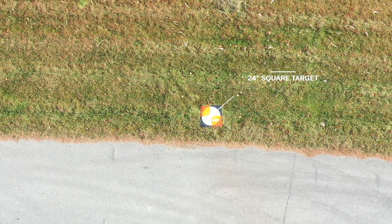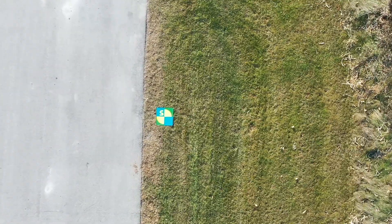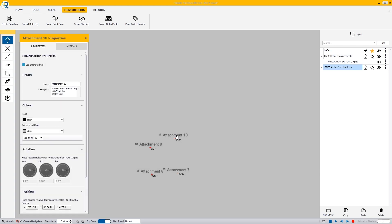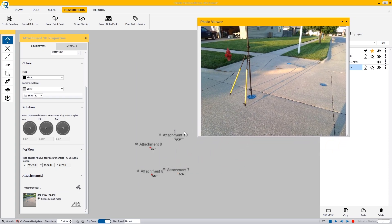Let's take a look at the targets themselves. The targets need to be large enough to be seen from the air. Generally, 12 inches would be fairly small, but if you're flying at low altitude, you may be able to use something even smaller. If you're going to fly higher, a larger target such as a 24 or 36 inch square may be necessary. You're also going to want to be able to identify the center of the target easily — arrows, checkerboard patterns, or anything to help find the center is helpful, whereas a solid color may not be. A useful feature of the Trimble Forensics Capture Field software is the ability to take a photo and attach it to a point. If you snap a picture of your GCP, it may save a bit of headache in the office later when you need to determine what point was what — was it evidence or a GCP? The photo attachment can help answer that question.